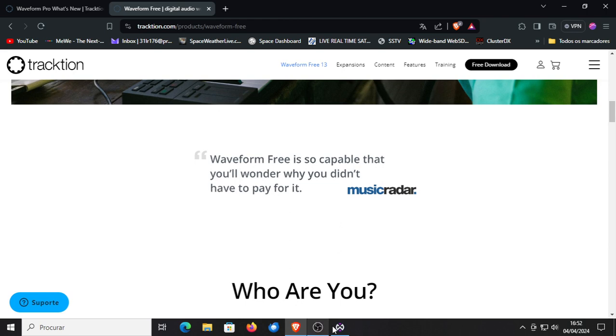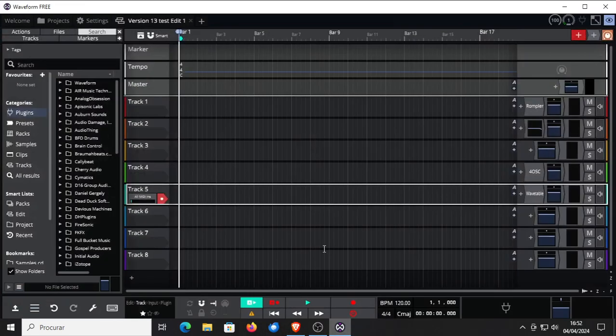Let's go just to Tracktion 13. I'm going to advise first that if you're on 12 and you have big projects, it's not fully compatible from 12 to 13. If you open projects that you made in 12 or 11, you can get inconsistencies and errors. They even warn you when you import a project that you made in Tracktion Waveform 12 or 11, that maybe it doesn't work well.